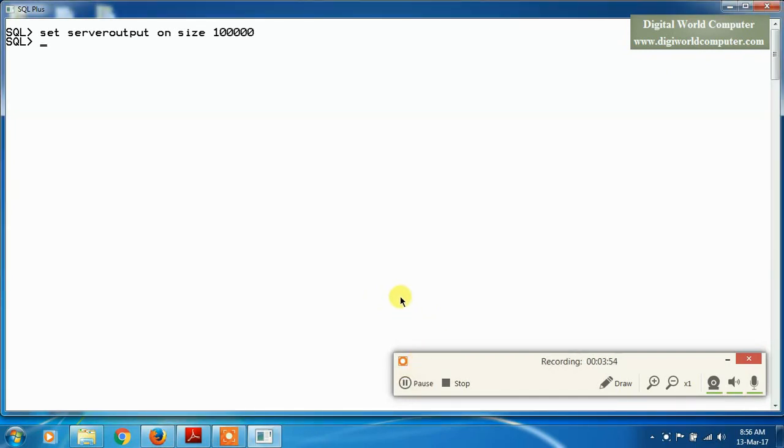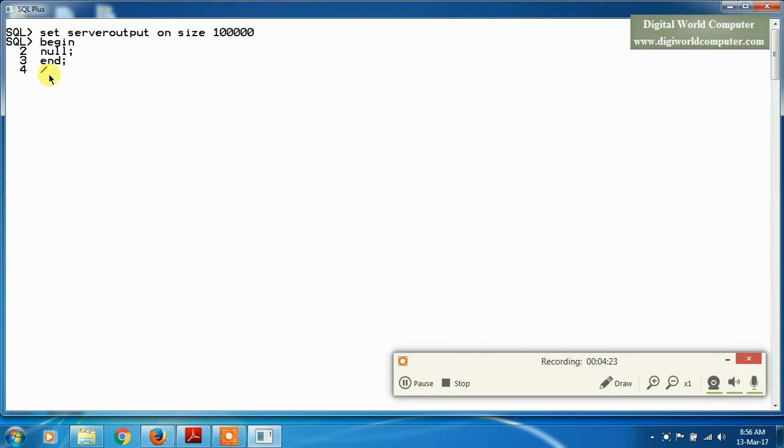Here we write the simplest PL/SQL block that does nothing. We start with BEGIN, NULL, and END. And last we write a single forward slash.